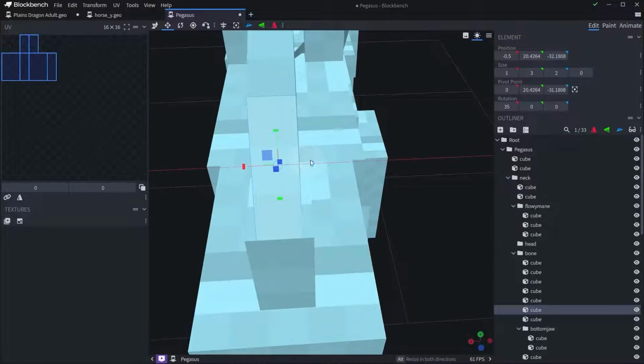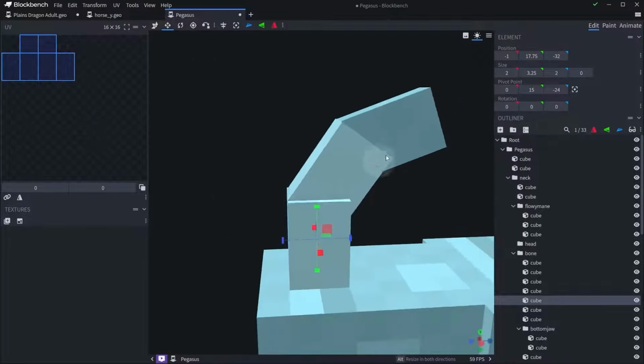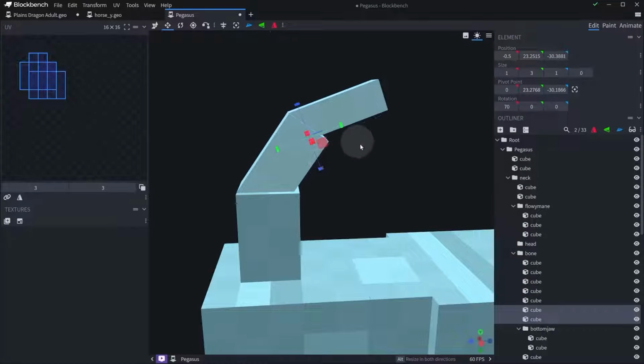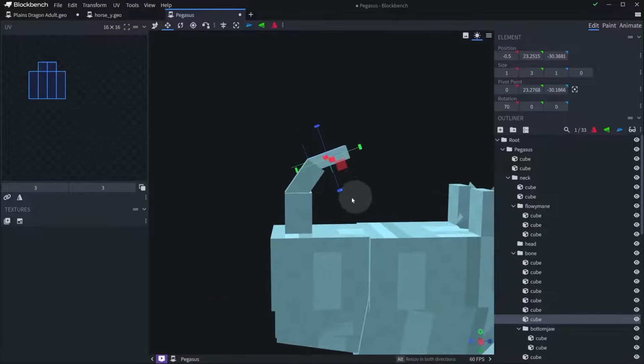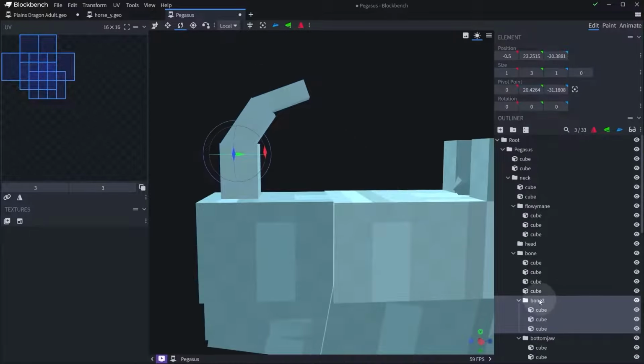I have to make this a little bit wider. And then this part, like so. Okay. I want it to feel like a horn. So this ends at a point. I kind of don't like it being so flattened, so let me make this a group, call it horn.